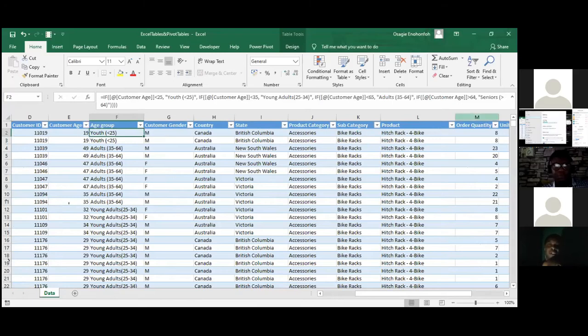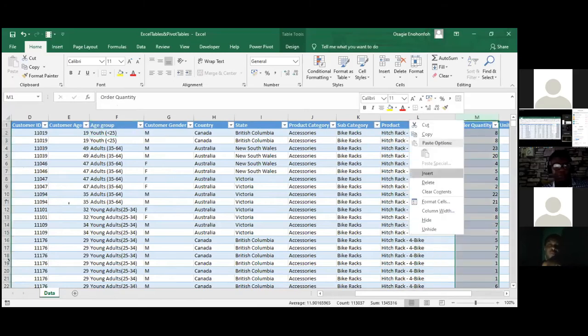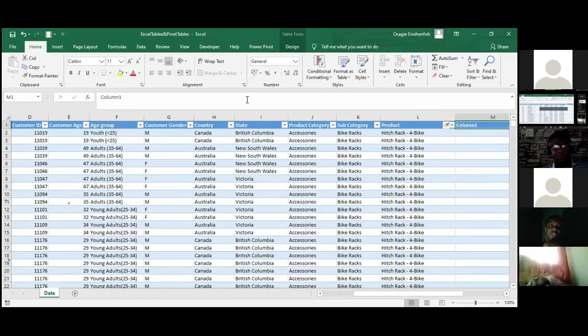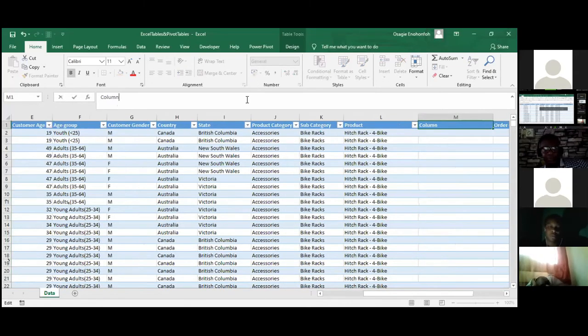So let me create another column and name it frame size.